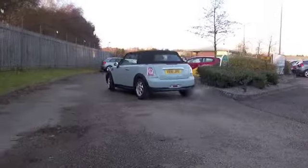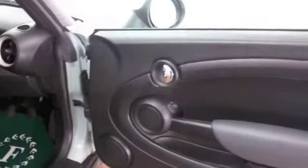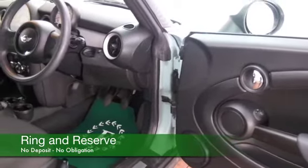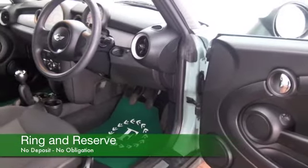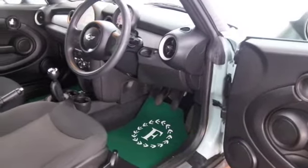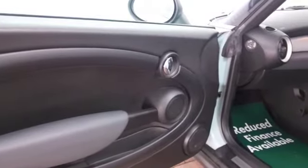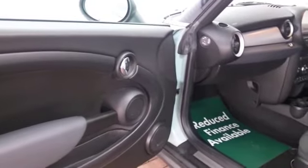Here we have a BMW version with a perky petrol engine, and even though this is going to be great to drive, it's going to be economical to run, and you've got lovely retro features — that big oversized speedo inside the cabin — and just lovely detailing. You'll certainly make friends with this car very quickly.